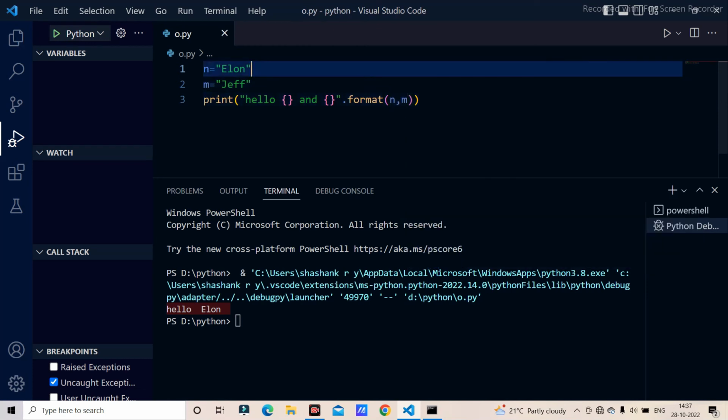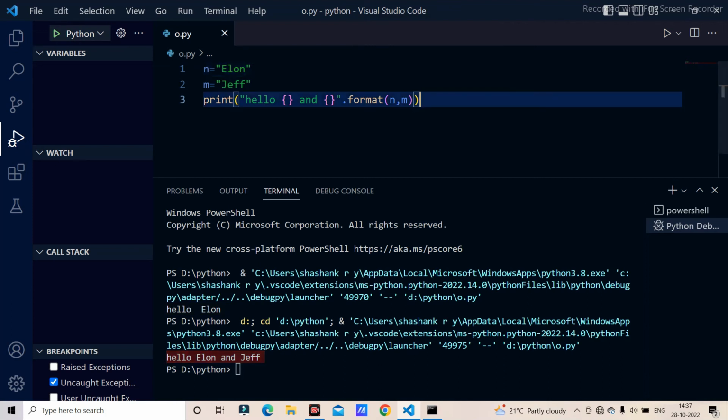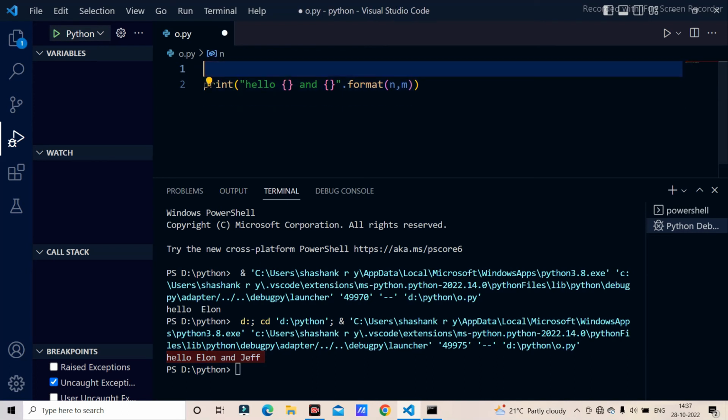In such case, it is gonna print hello alone and Jeff, and I will run that particular program, and you can have a look. So have a look here, we have the hello alone and the Jeff, and this is how it is gonna work.